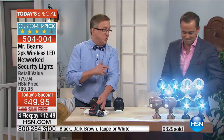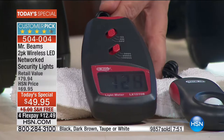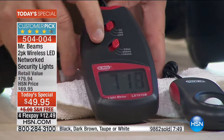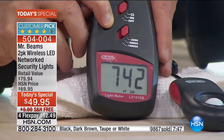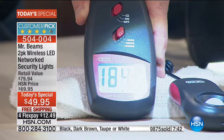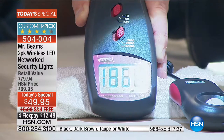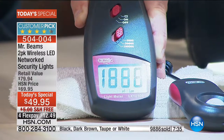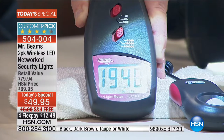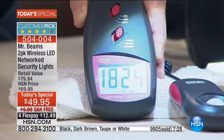We sold our house but we didn't sell our Mr. Beams — I'm taking those with me. And if you rent, these are fantastic because you don't even have to install them — they stand up on their own. We brought in a lumen meter and our studio lights read 743 lumens. But watch what happens when I put Mr. Beams on it — it goes through the roof, blasting out the camera: 1,700 to 1,800 lumens. It's actually rated at 200 lumens over 400 square feet.